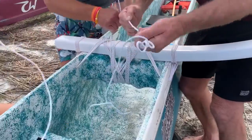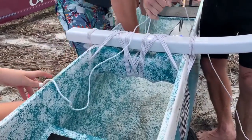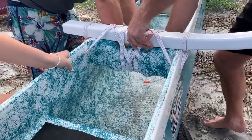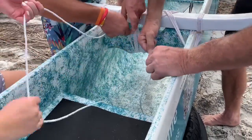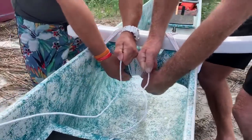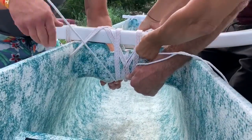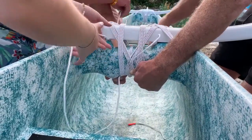Okay, so now we get 4 wraps here. All right, I'm tired. Just pinch that right there. Now, here's the tricky part. Let's go around again. Around to here. Now what we do, pinch the bottom, Rick. Grab the bottom. Got it. Pinch the bottom and come through here. Feed that right through there, Kathy. Yep, feed it right through, just like that. Beautiful work.